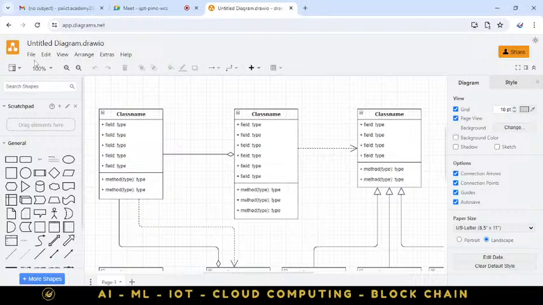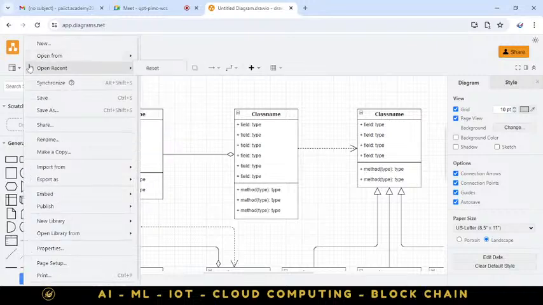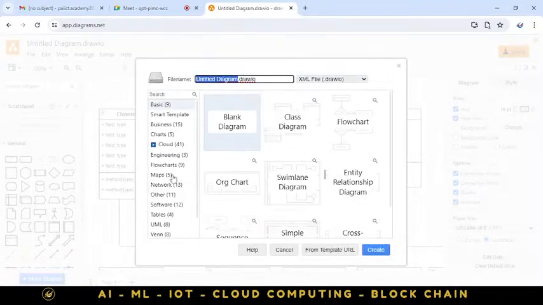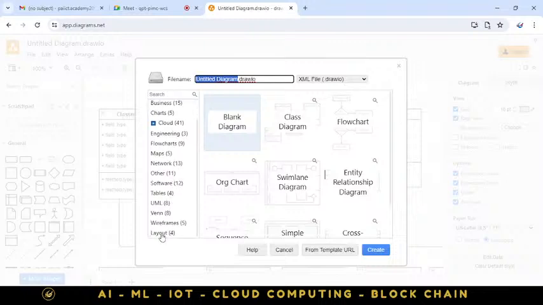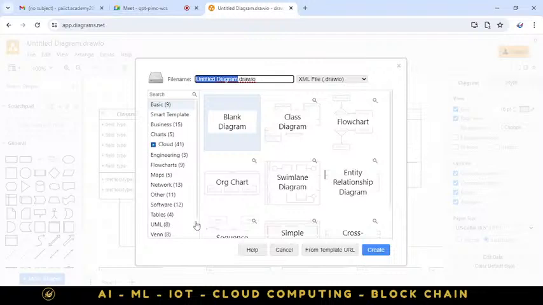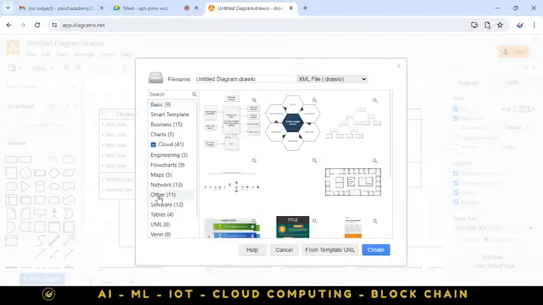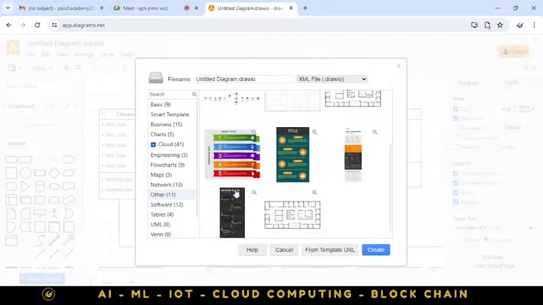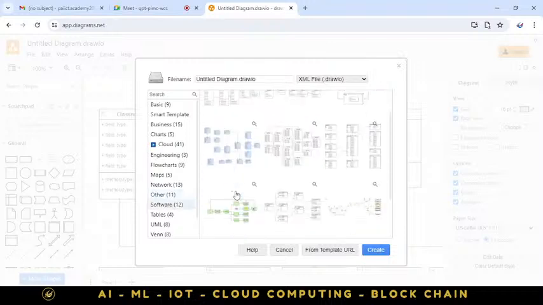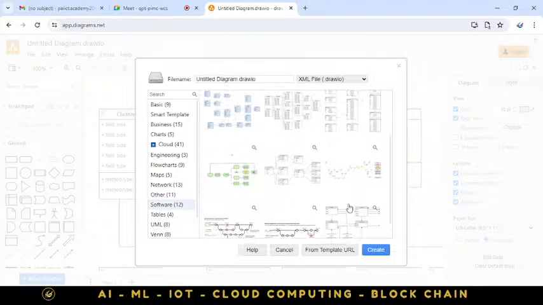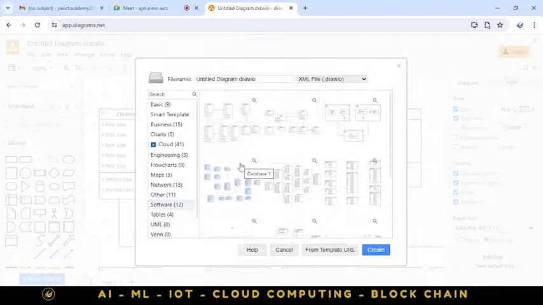Make sure you use this. This is very good software where you can get a lot of architecture diagrams, tables, networks, charts, everything. So you can use these kinds of things. If you go for the software, here you will get block diagrams.